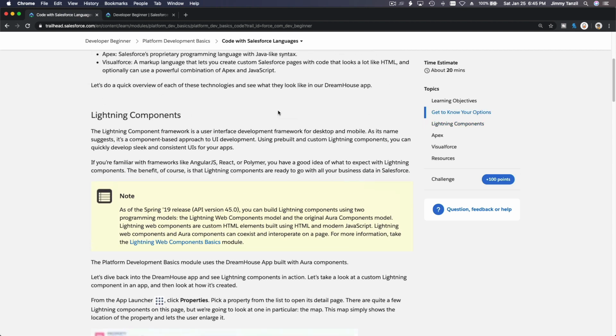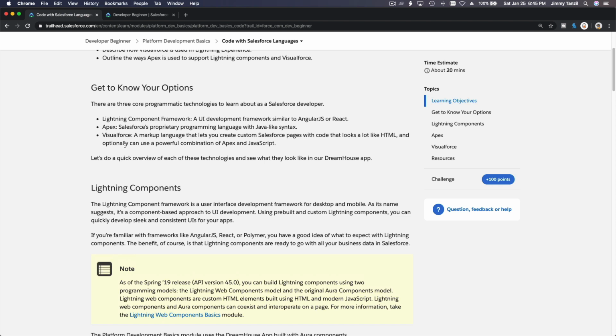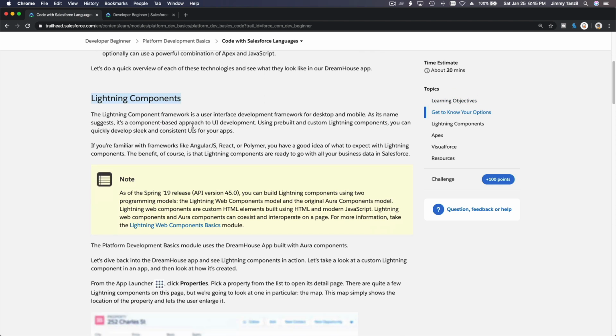So we're going to talk about Lightning components and then Apex and Visualforce. So what are Lightning components? The Lightning components framework is a user interface, a UI development framework for desktop and mobile. So bear this in mind. This is like amplified for mobile, right? As its name suggests, it's a component-based approach to UI development.